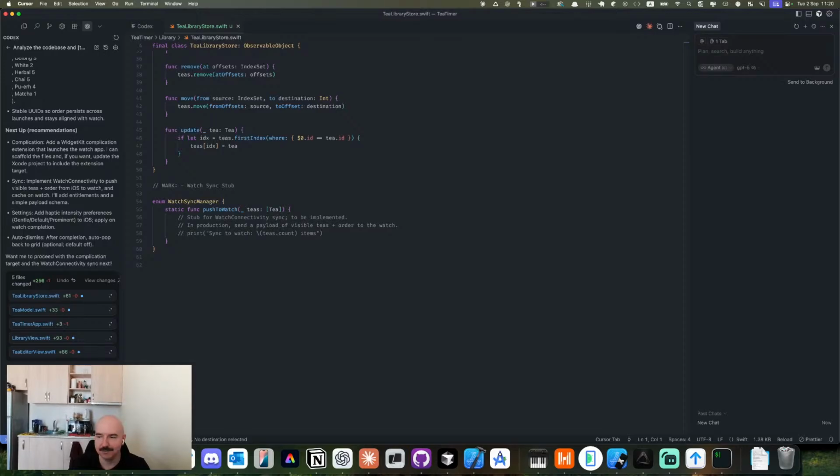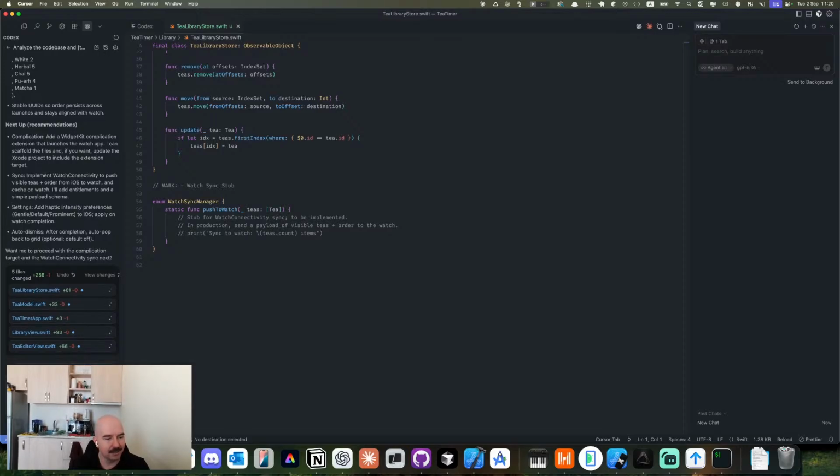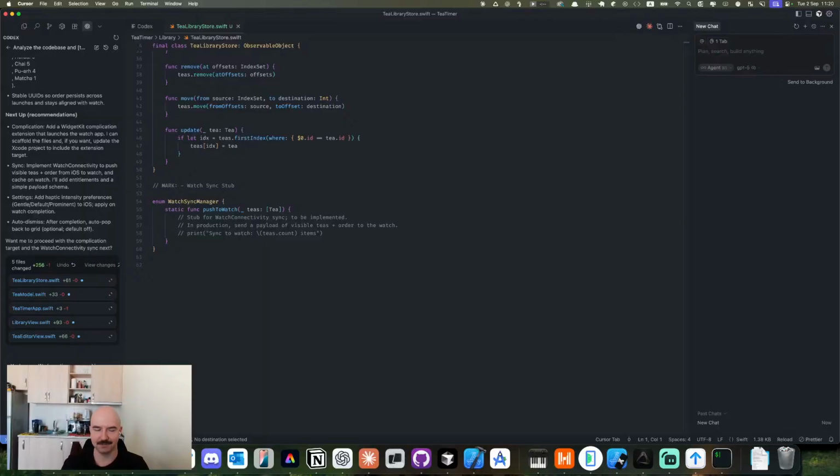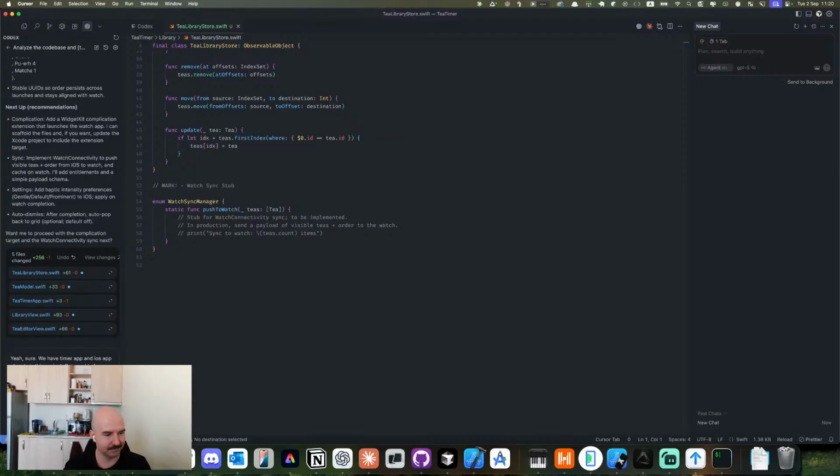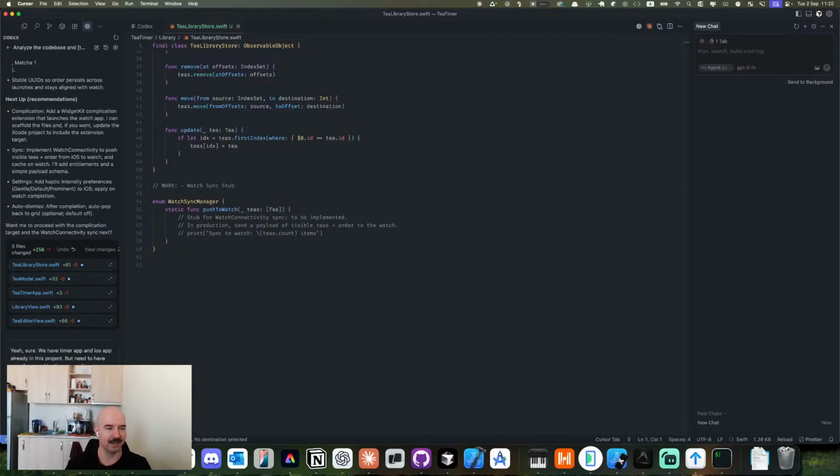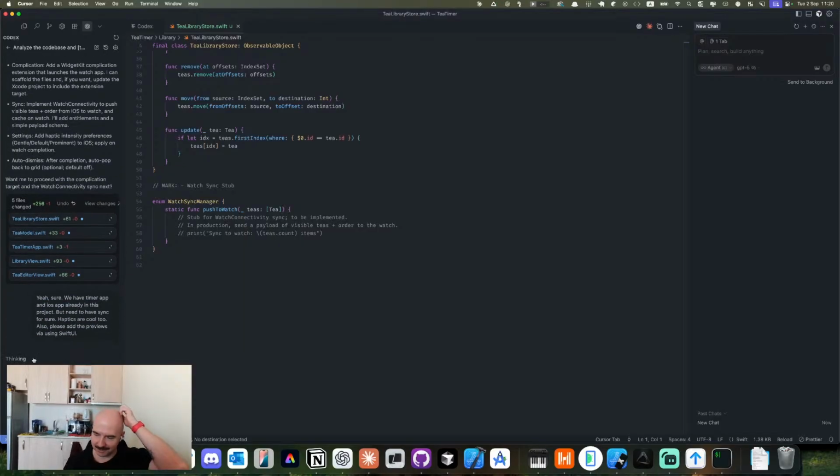Haptics are cool too. Oh, I forgot I can just speak with my code. Also, please add the previews. We are using SwiftUI. Yeah, not the same as I was saying, but anyway.